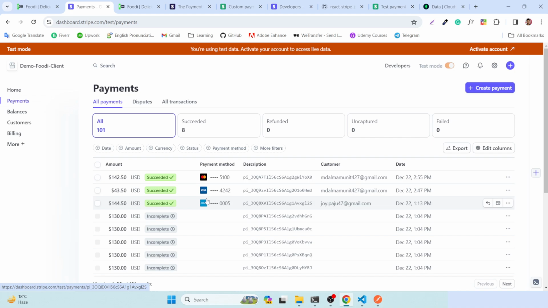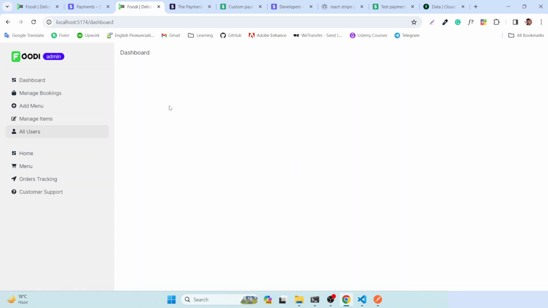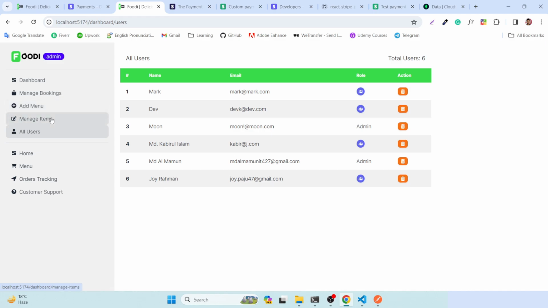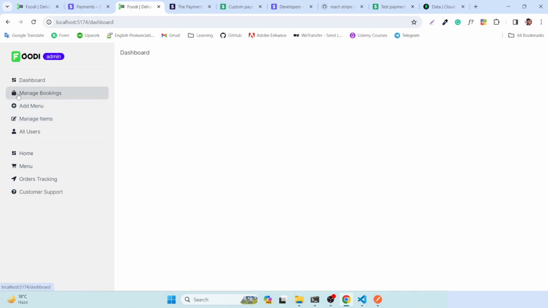So it's all about today. We will try to add more features or something better in the next day. We may design our dashboards, so maybe you can't access these dashboards if you're not admin. Oh, okay, this email user is an admin. So you can see here we have all users. Then you can see we have manage items. You can manage items, then add items here, manage bookings. And now we have to design these dashboards and manage bookings, these two parts, in the next video if possible. Okay, thank you for today.